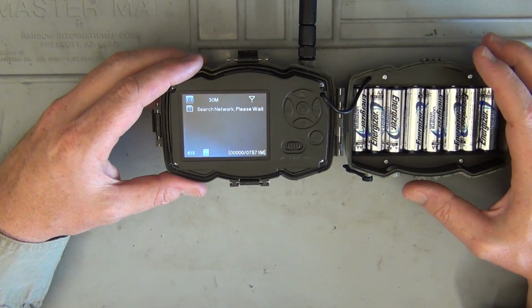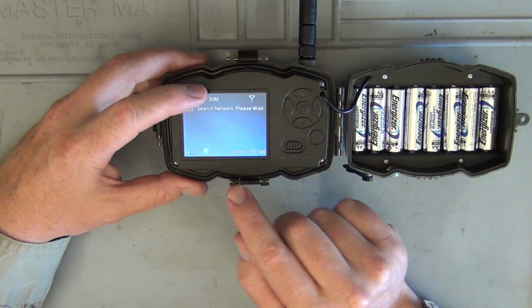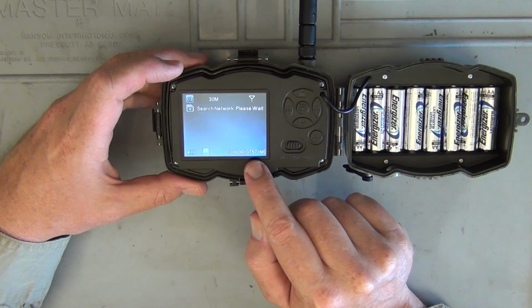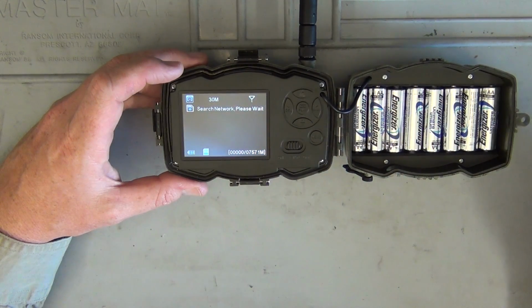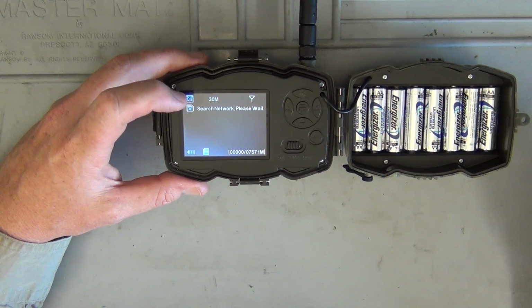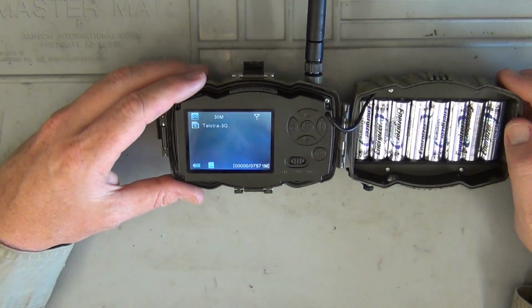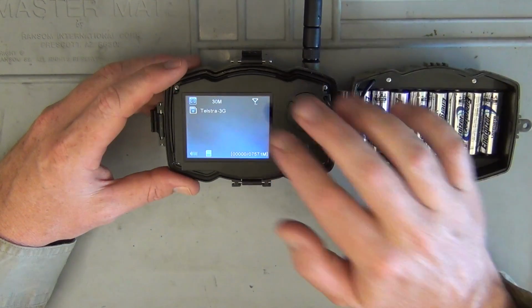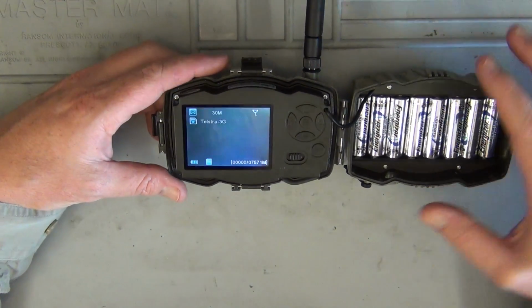Okay, and it's saying searching for the network, please wait. And you can see here, okay, it's in 30 megapixel mode. We've got our SIM. We've got 7.5 gig free. Obviously that's how it just works, it all formats it. And let's just wait for this to pick up on a signal. Okay, so it took a little while there, guys. So it's come up Telstra 3G. We've only got 1 bar because obviously we're inside here. So yeah, that's working correctly.